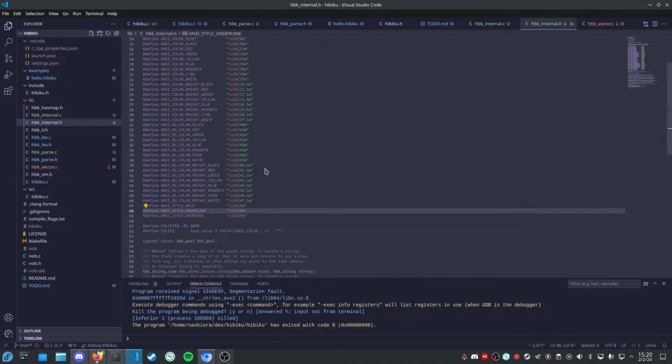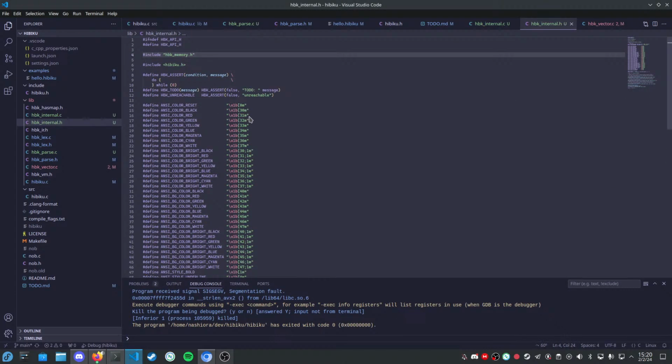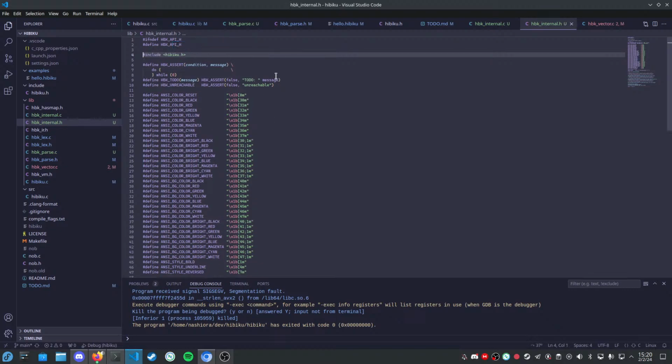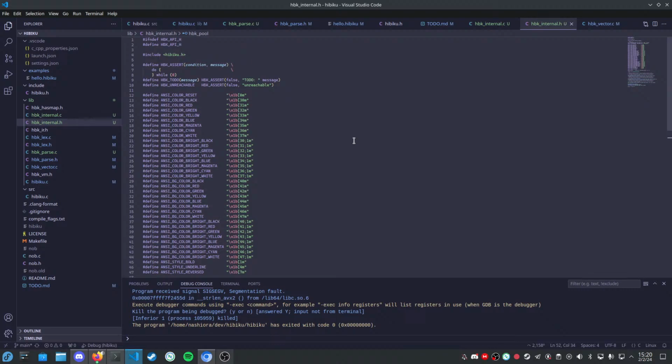So internal was including memory, but there was nothing in memory.h, right? Because we moved everything out of memory.h into here. Gives us our pool. Right, so then hibiku.h has our vector.